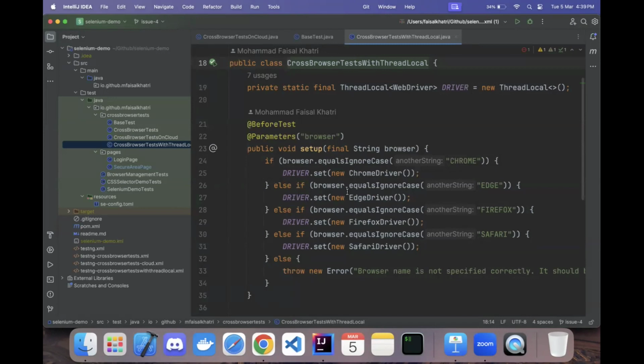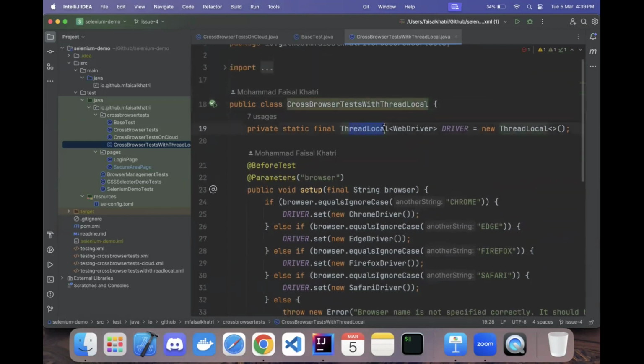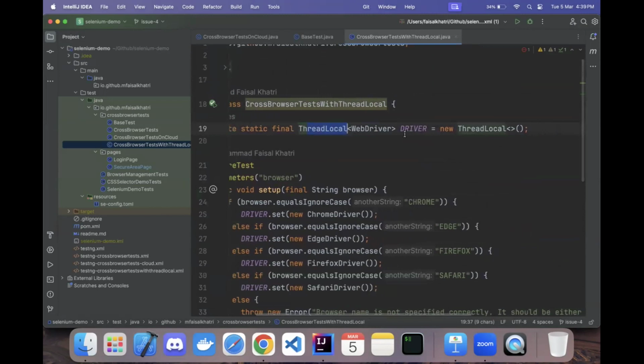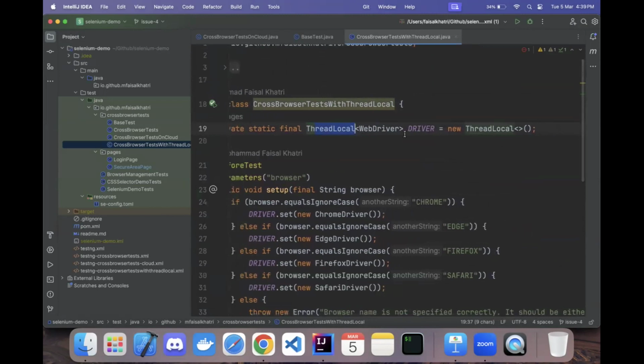So to handle these threads safely, we will be using the ThreadLocal class in Java, which will eventually help us in running all the tests concurrently in parallel, and that too thread safe. So this ThreadLocal class in Java is used for setting the WebDriver, and it is thread safe and allows us to run the tests in parallel. This ThreadLocal class ensures that only one thread gets access at any time, and that there is no conflict between concurrent access by multiple threads.